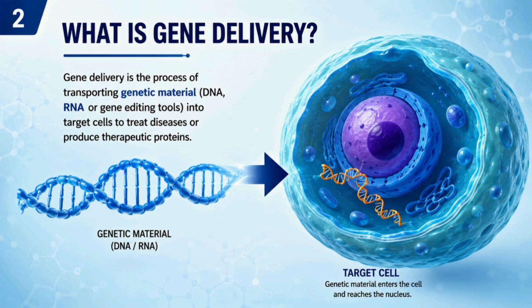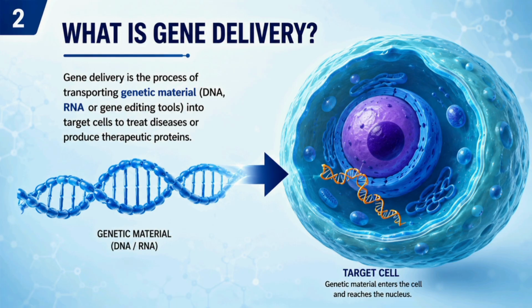Let us understand this using a simple example. Imagine your parents wanted to send you a parcel because you are staying in a hostel. For successful delivery, four things are needed: one, the parcel; two, a courier service; three, the correct address; and four, the person receiving the parcel. The same concept applies to gene delivery. The gene is the parcel. The gene itself is the DNA, the vector, the virus or the nanoparticle, is the courier, the target cell is the address, and the cell nucleus is the receiver.